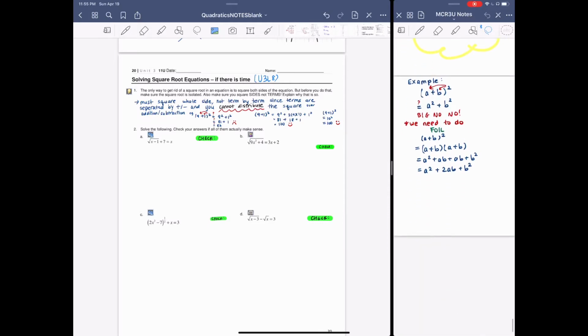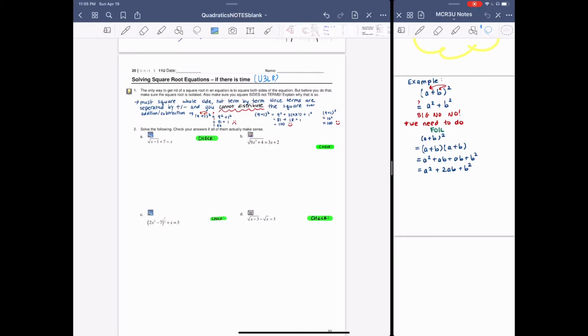One more example to expand on that: if I have (a + b) squared, to re-emphasize, you cannot put the square on the a and on the b as if you are distributing that exponent, because there's an addition in the way, since it's a binomial. If there's addition or subtraction in between, I need to FOIL it out. So I don't have a squared plus b squared. We need to actually FOIL, and when we do that, it should look like a squared plus 2ab plus b squared. So on to number 2.